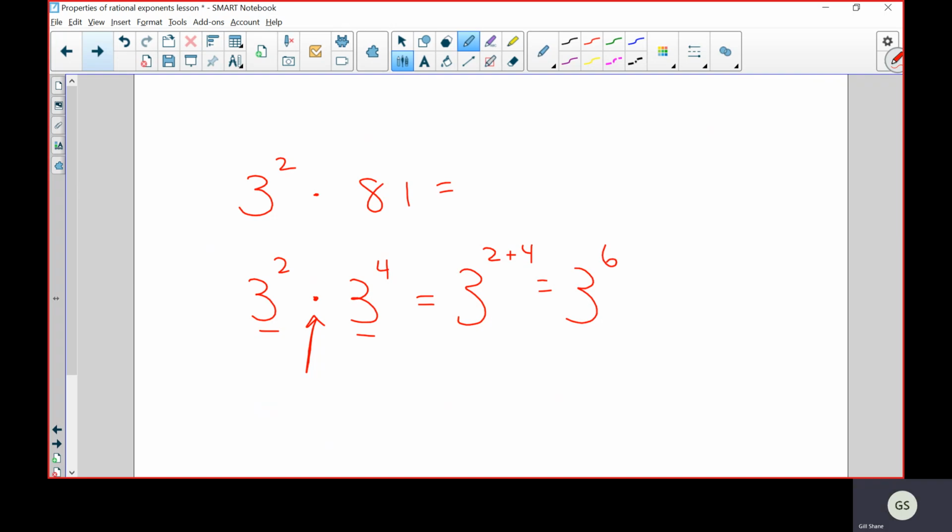There you go. That's the final answer. That's how your answer will look on that problem. You will give me an answer in the form of one base, one exponent. You just got to figure out what that base needs to be. This one was pretty obvious. If this is the base, it's got to be the base there. There's no other base I can convert this to. I mean, 3 doesn't have anything that I could change it to.